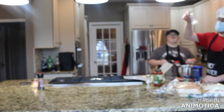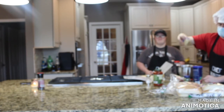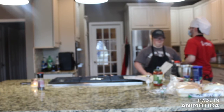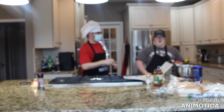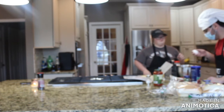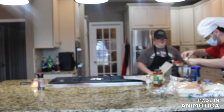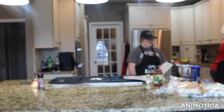Okay. And then I went ahead and chopped some onion last night. And then usually I get a garlic clove, but for time's sake, you can use jarred garlic. But we'll just keep it rolling. So after you put your egg in, we did that, put our egg in. Let me wash these goopy hands.